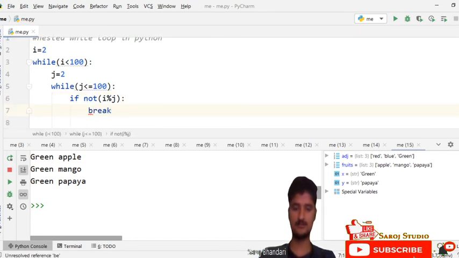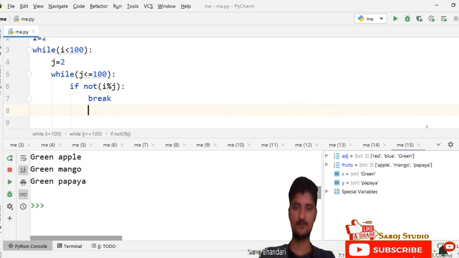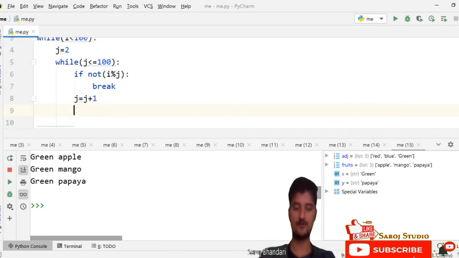Let us check whether the entered number i and j is a prime number or not. For this we write our program, and then we increment the value of j, j equals j plus 1, and then use another if condition in our first while loop.